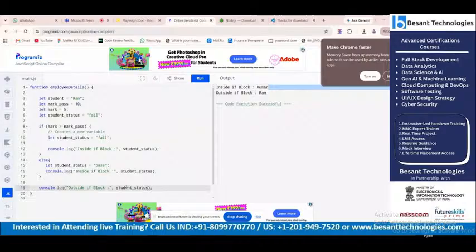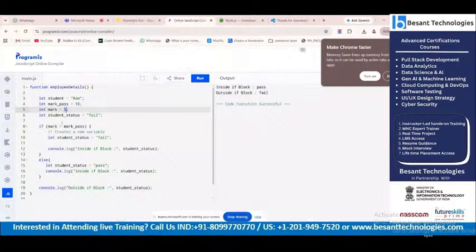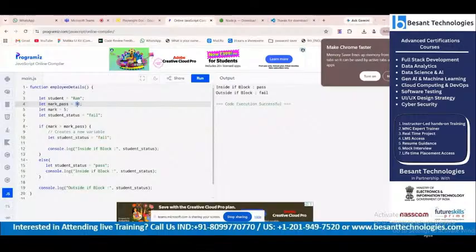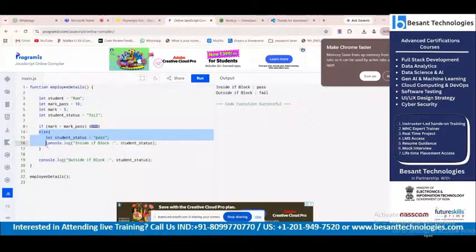So let's consider this. If I'm running this, as you see, the mark I'm giving is 5, correct? So what happened now, it will not get into this condition because the mark is less than the mark pass. The mark pass was 10, but it is less than that. So it does not get into this block and it comes to this block.